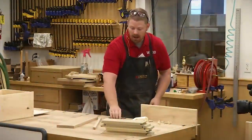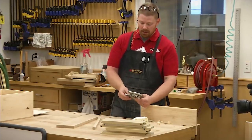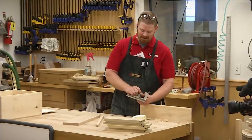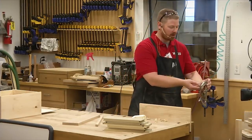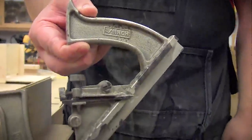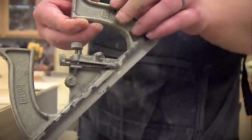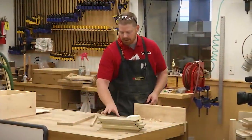What's that? This is a tongue and groove plane. This particular one is a Stanley 146. And the good news is it's the most rare of the entire line, so you're welcome. They made a 147 and a 148. This, actually, if I can hold it up, it cuts a centered tongue and groove joint on 3/8 inch thick stock. The 147 would be 5/8 inch stock, and the most common of them is the 148, and that cuts on 7/8 stock.